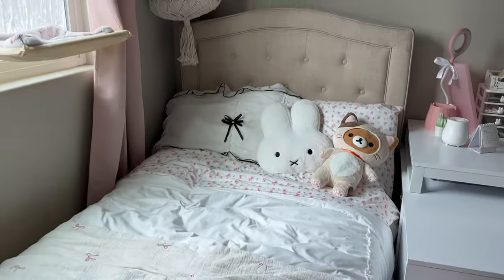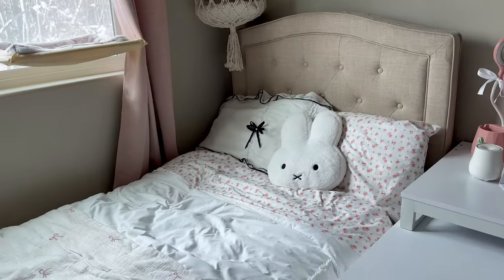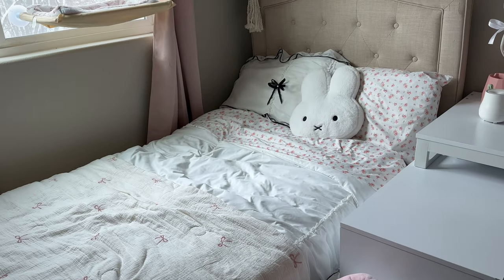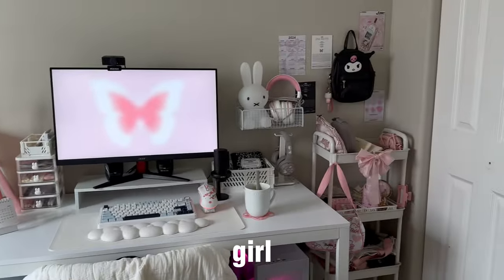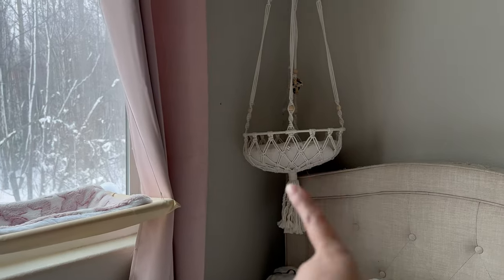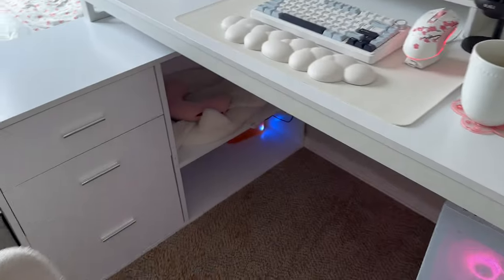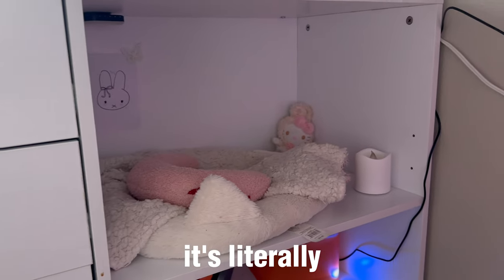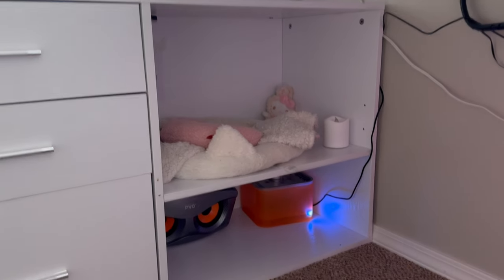Anyways, this is my bed — I personally think it looks adorable. It has just the right amount of pink because I don't want my room to be too pink. That's a lie. My cat just has his bed here, and also his bed from when he was little — he still goes on it sometimes but I just want to keep it because it's sentimental. I forgot to show this part — underneath my desk is literally my cat's apartment. It's supposed to be a shelf but I realized I don't really use it, and I know my cat likes going there, so I just made it his own room. My favorite part.